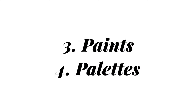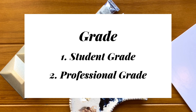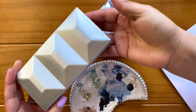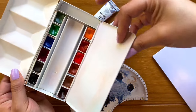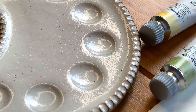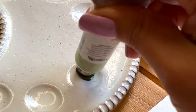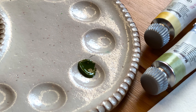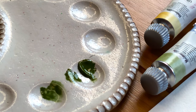Now let's talk about paints and palettes. Paints come in two different grades — student grade and professional grade. They are available in pans, tubes, and liquid. Pan paints can be found in sets just like this one, perfect for when you are traveling or on the go. This is a set of 12 half pans that come in a metal box with two convenient mixing areas. If you prefer to create your own custom palette, you can purchase individual tubes and squeeze a small amount of your favorite colors. A little paint goes a long way, so you might not want to use it straight out of the tube — I recommend you let it dry overnight or simply use a very small amount and apply water to dilute it.